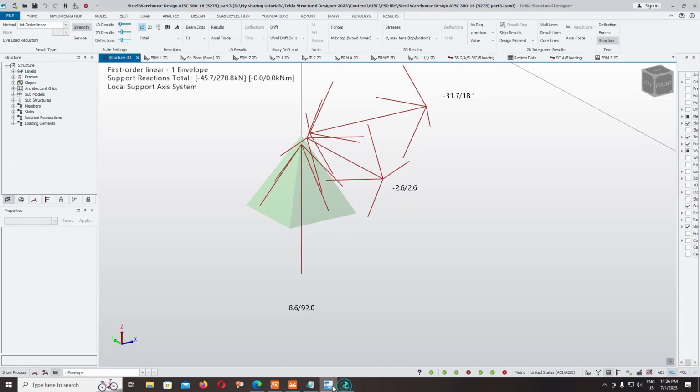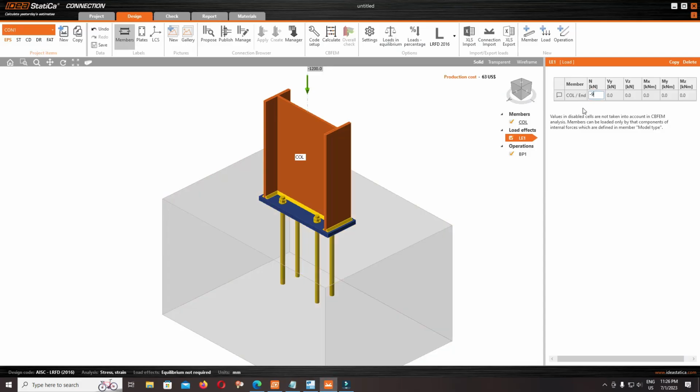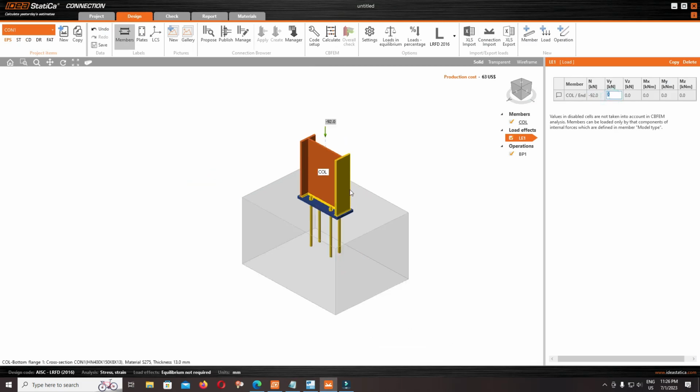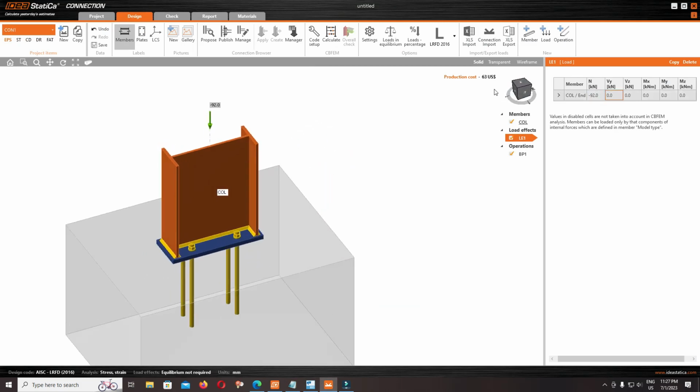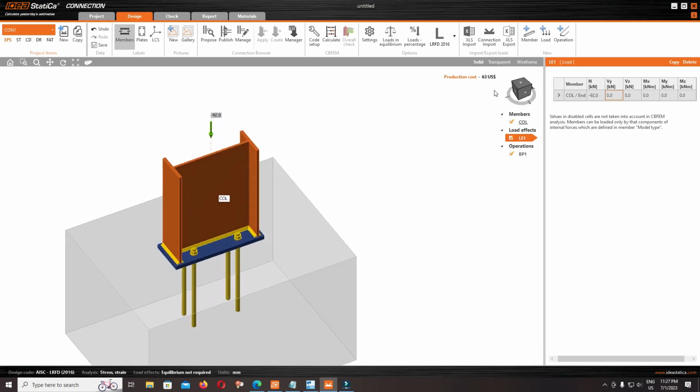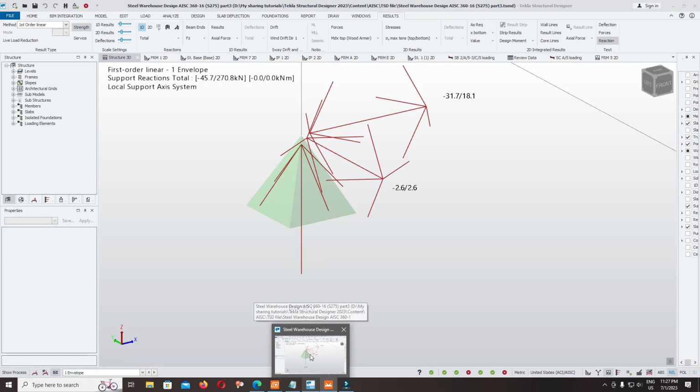Okay, let's input 92. And shear measure C is 31.7.